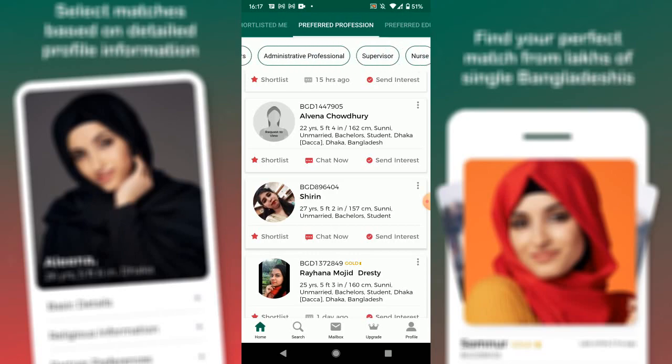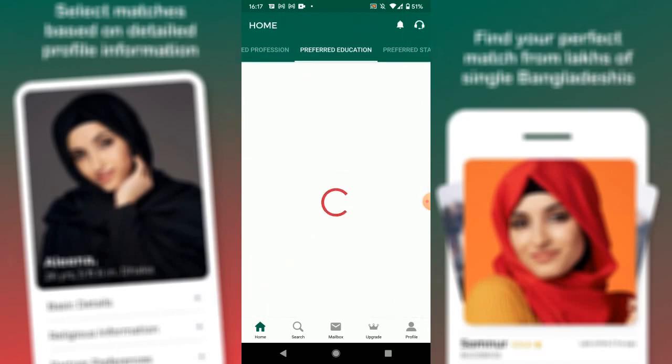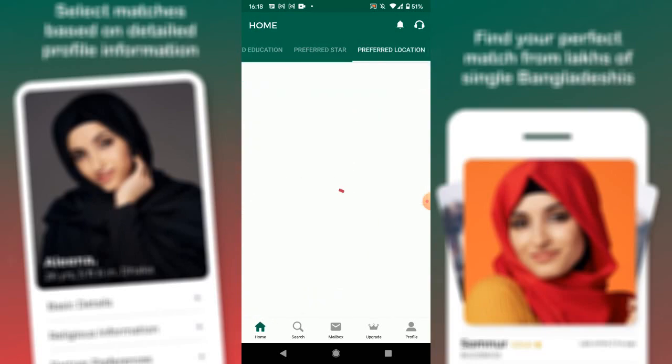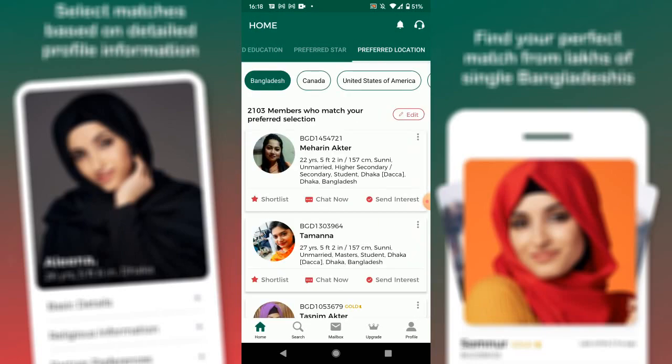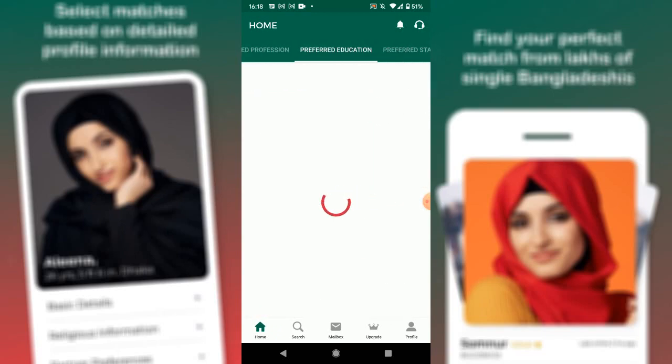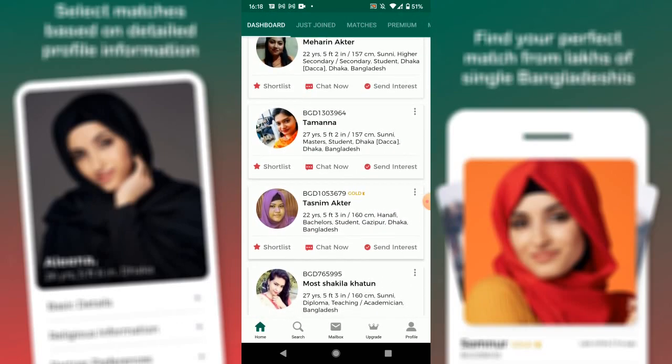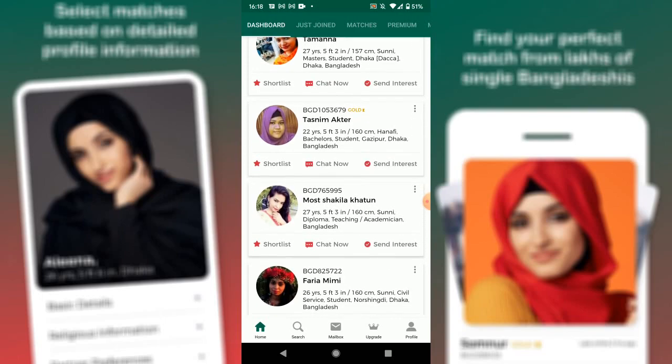Oh my god, there are lots of things. This application actually has lots of features, but I think there are some problems, and they actually organized this very smartly.